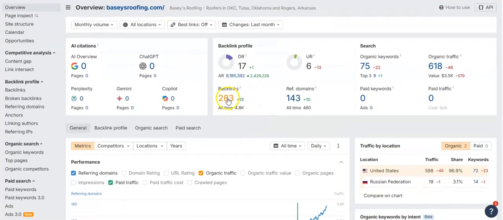Now with this one here, we can do the exact same thing we did with the keywords. We click on the 283 and see where they've got all the backlinks and go get all the good ones that they have on here. There may be some bad ones in here, so we don't want to pick them up and bring them over to your site. We want all the good ones. And once we do that, then you start getting ranked in Google, and Google starts seeing you more as an authority for, let's say, roofing OKC.